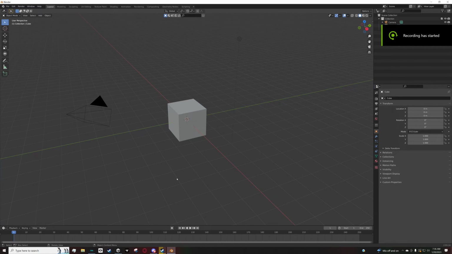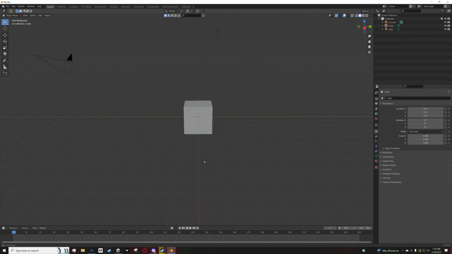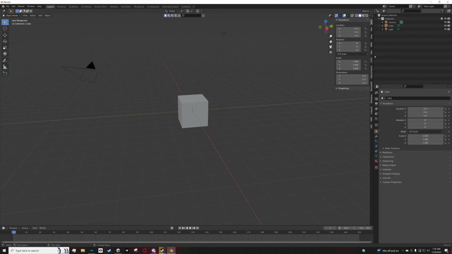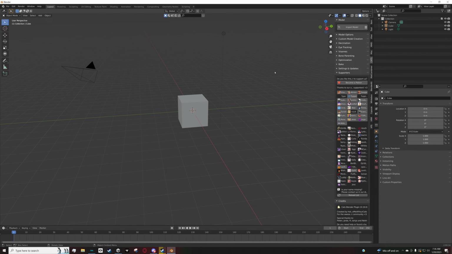Alright, hello. This is going to be a Blender tutorial on how to set up a model for VRChat. Going to warn you right now, I'm not a tech-savvy person in Blender, but I know how to use a program called CATS. What is CATS? Well, here it is over here in the toolbar. It is a plugin you can get. I'll put a link of it in the description, but I would recommend looking up another video for the CATS installation. It's not difficult to do, so either way, let's get down to what we are here for.